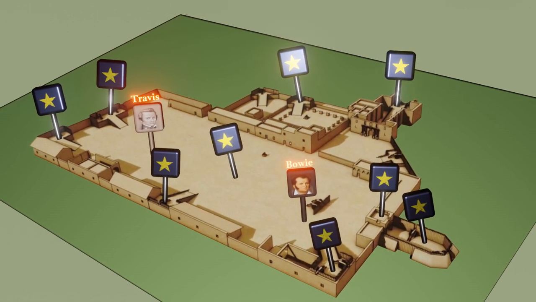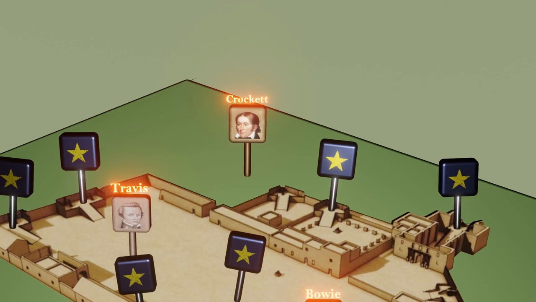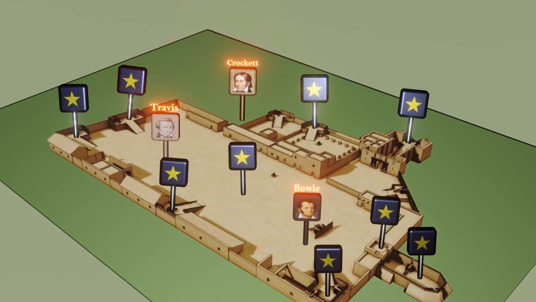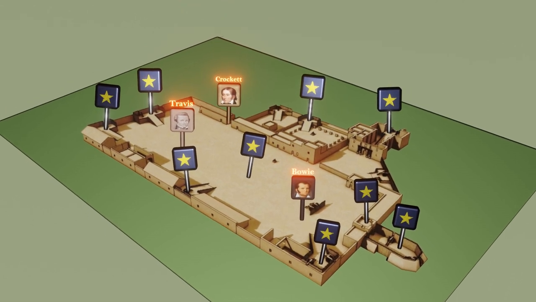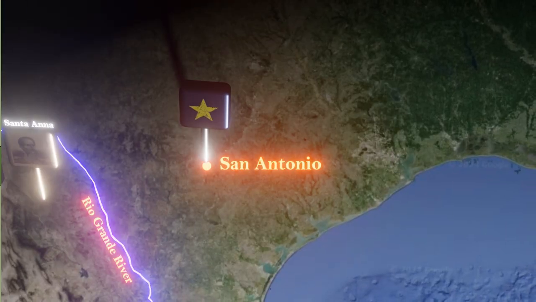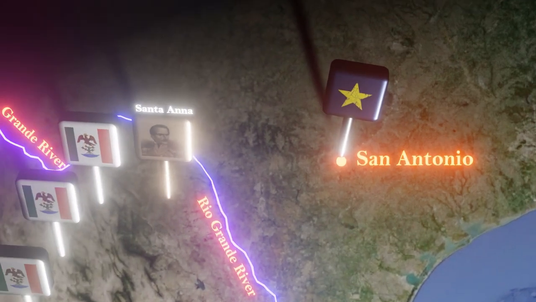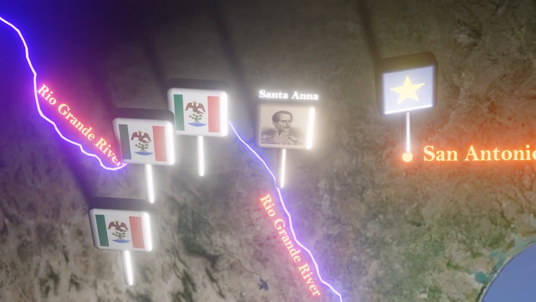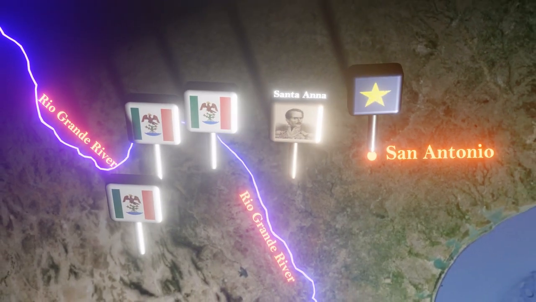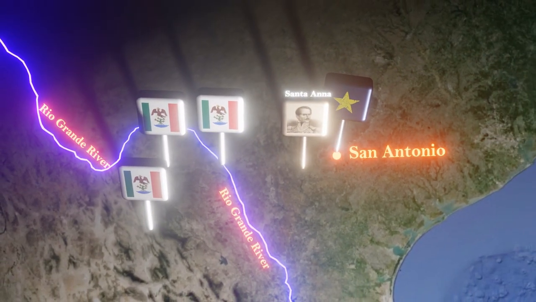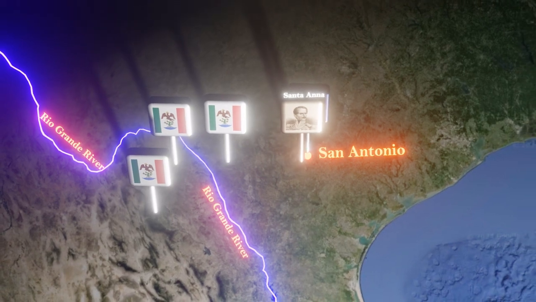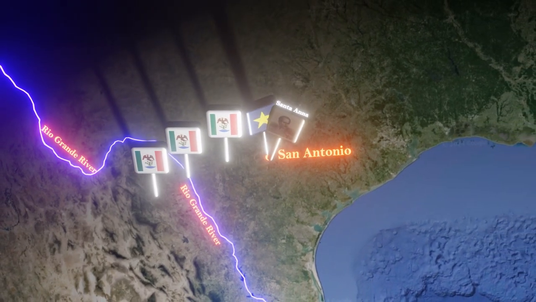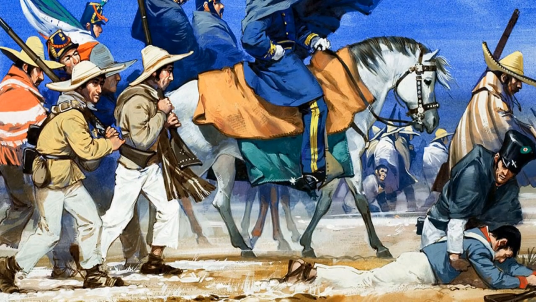They were soon joined by Davy Crockett, a former U.S. congressman and a legendary frontiersman, who arrived with a small group of Tennessee volunteers, adding both strength and morale to the garrison. As the Texans prepared to defend the Alamo, Santa Anna was already on the march with a large and disciplined army. His goal was clear: to suppress the Texan rebellion and reassert Mexican control over Texas. Santa Anna's troops arrived in San Antonio on February 23, 1836, beginning the Siege of the Alamo.